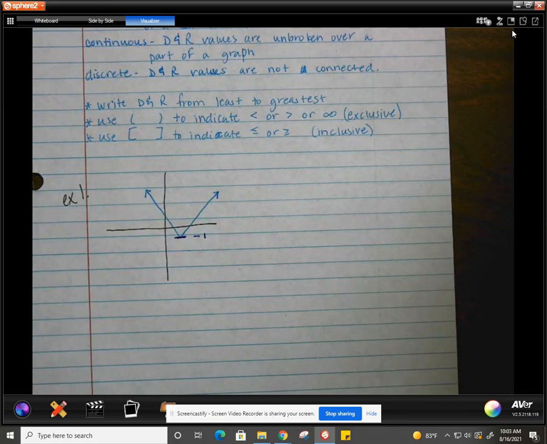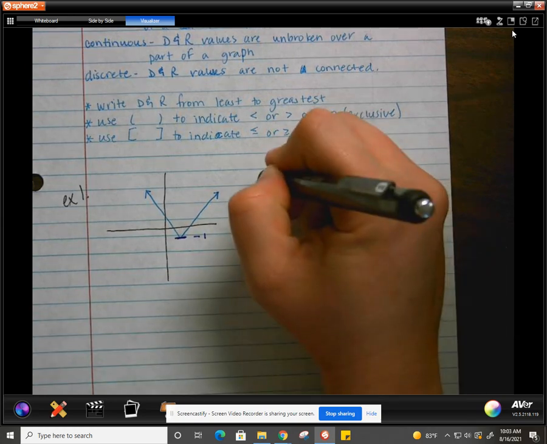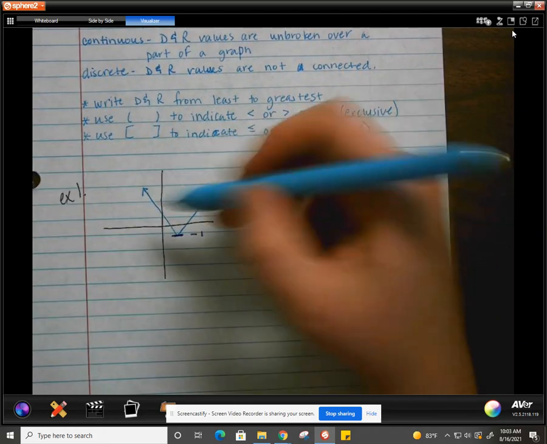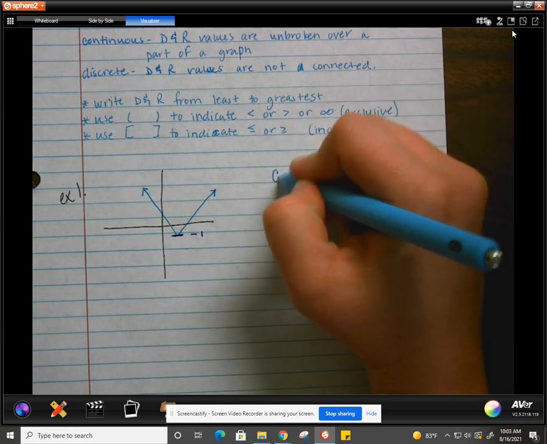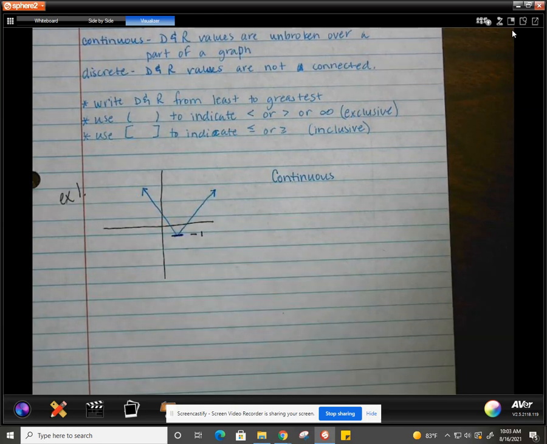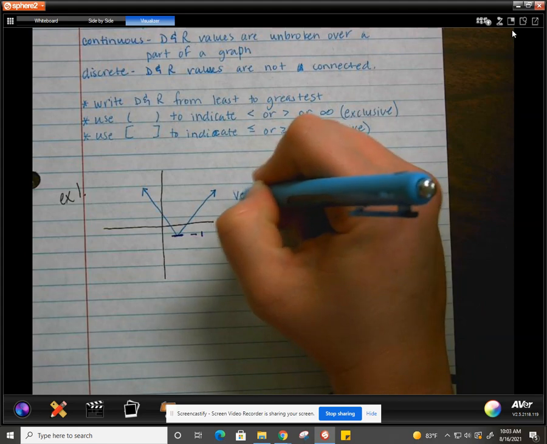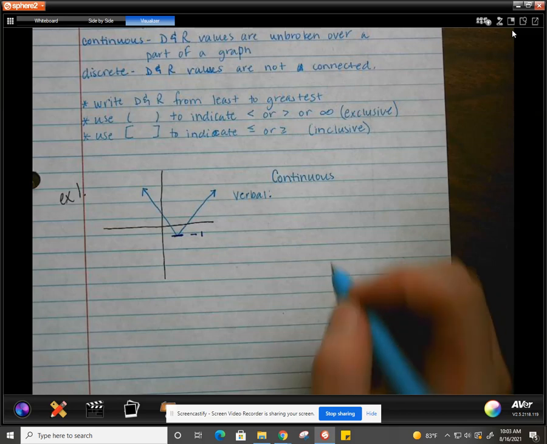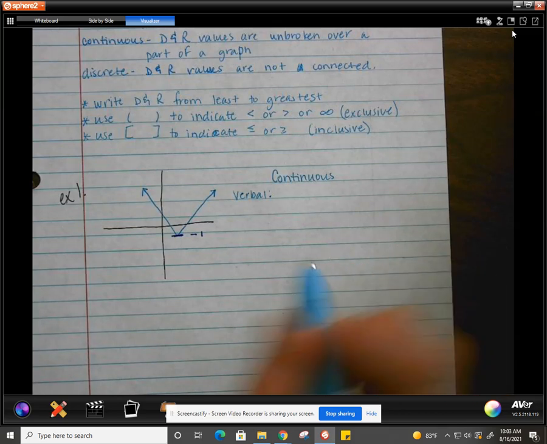We have to do 5 parts, and you're going to do the exact same thing on your homework, but on your homework, you're just going to do it on a sheet of notebook paper and write it kind of how I'm doing it. The first thing that I need to know, so this is going to be like number 1, part 1. The first blank you're going to fill in is this graph continuous or discrete? Well, this is continuous because this graph goes forever left and right. Okay, there are 4 more parts to this. You are going to have to give me a verbal description. You're going to have to give me an inequality description, a set notation, and an interval notation.